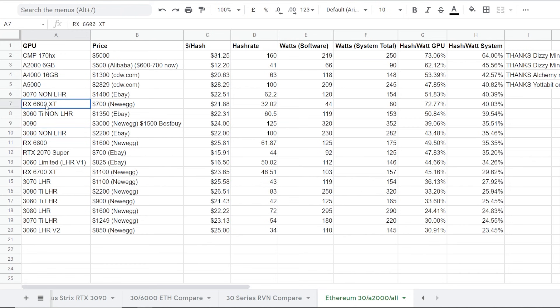Then we've got the 6600 XT at seventh place here — really efficient GPU. There's nothing wrong with the 6600 XT. I think I could still recommend people buy this GPU now because it's 8 gigabytes of VRAM and it does really good on mining Ravencoin. It's not as great on Ergo comparing it to other Nvidia cards, but these are great on the ProgPoW variant coins. Firo just moved to the FiroPow algorithm, so it makes the 6600 XTs quite desirable to a lot of miners, including myself.